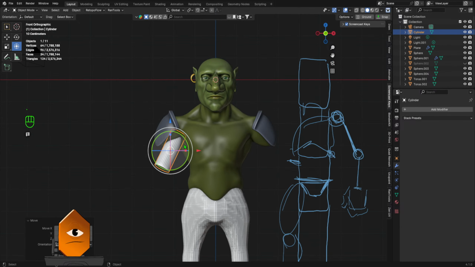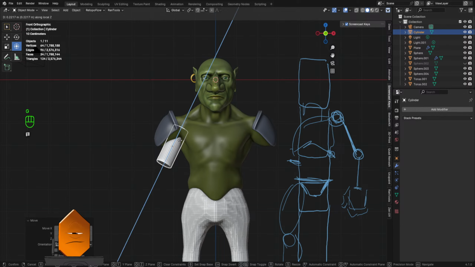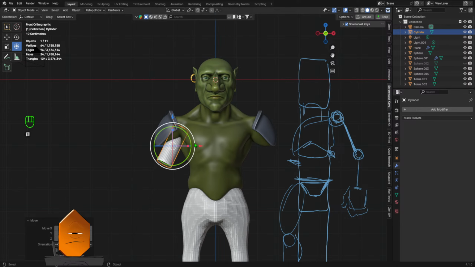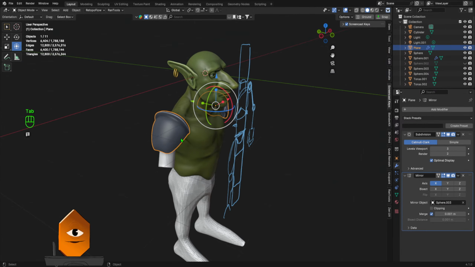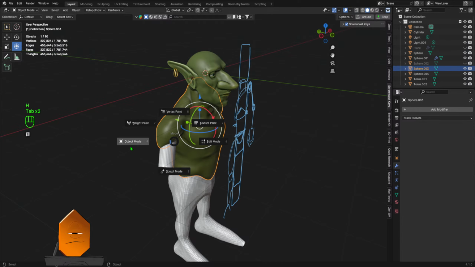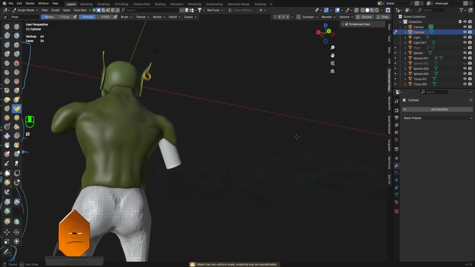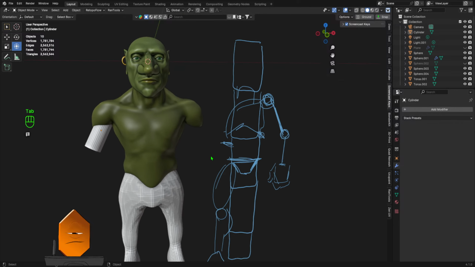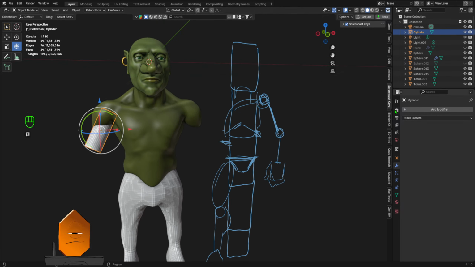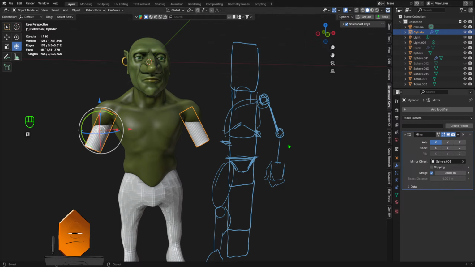Bottom of his rib cage. So G Z Z to move it on its local axis up. And I'm just going to align it at the bottom of his rib cage here. Let's actually hide the pauldrons. Yep, that'll do for now. It's fine. Alright. Select it. Add modifier, mirror. We're going to mirror using the body as the object. I'm not going to apply it right now. It's not necessary, I don't think. And I might need to make some changes to it.